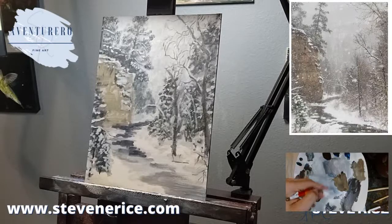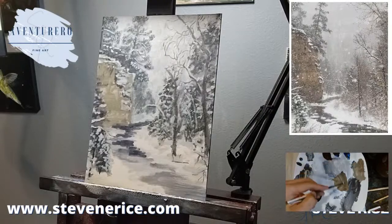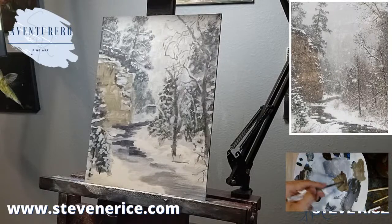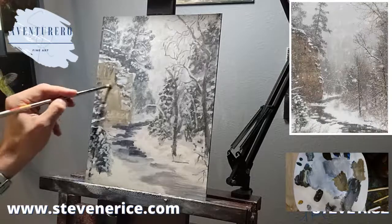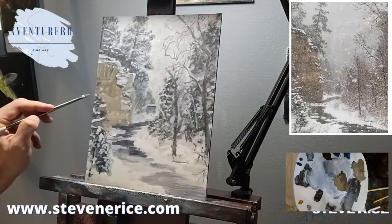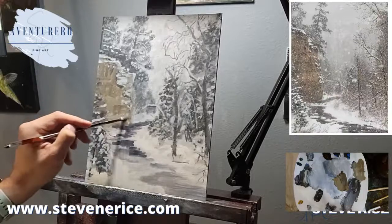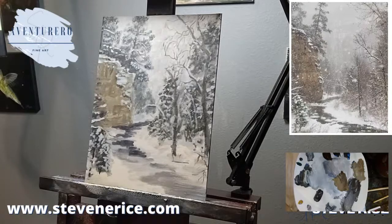All right, just a few very loose brush strokes really help to define the shape of this rock face. Then I just come in with a few shadow spaces.